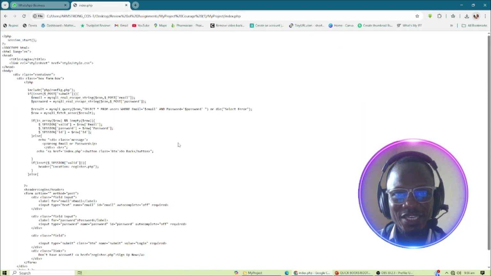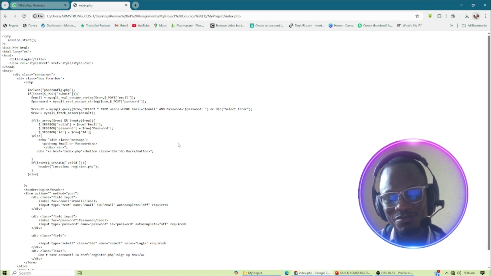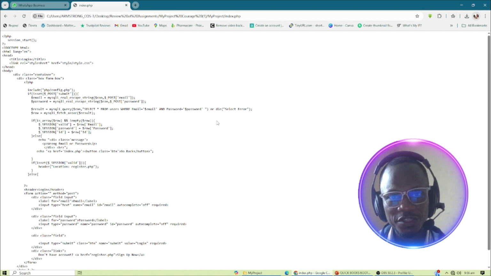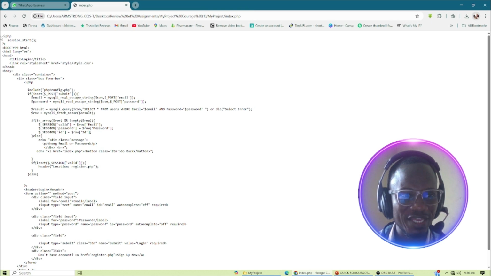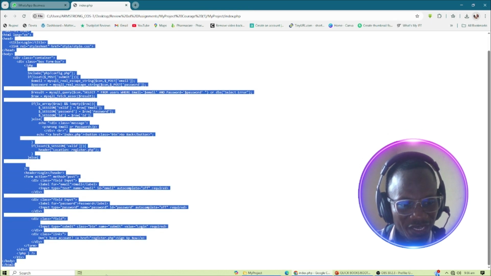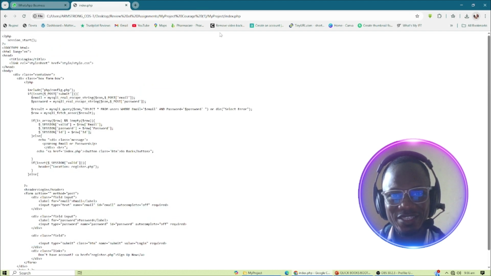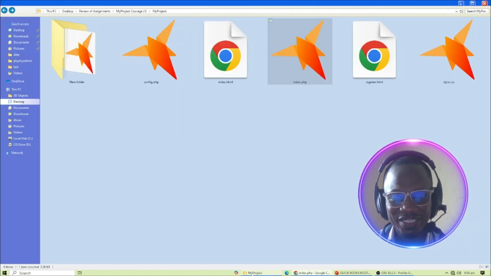You can see it's not displaying the graphical interface of the index.php, but it's displaying the PHP code itself. So that is one error I've seen.